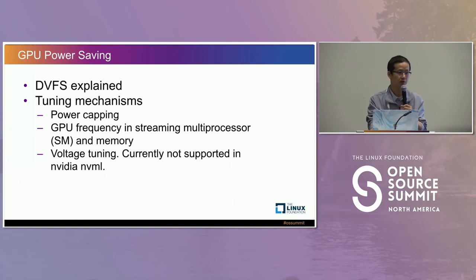The very last one is the voltage. If you operate at higher voltage, same frequency, then you consume more power. But on the NVIDIA device itself, the voltage is not tunable. As you know, if you are running on your own laptop, you probably can have some other ways to tune the voltage, but this is not quite possible on the data center GPUs. So we are only focused on the first, power capping, and the second, SM frequency tuning, and see how much performance and energy changes we can get. With that, I will hand off to Chen, and he will explain and show you the demo.